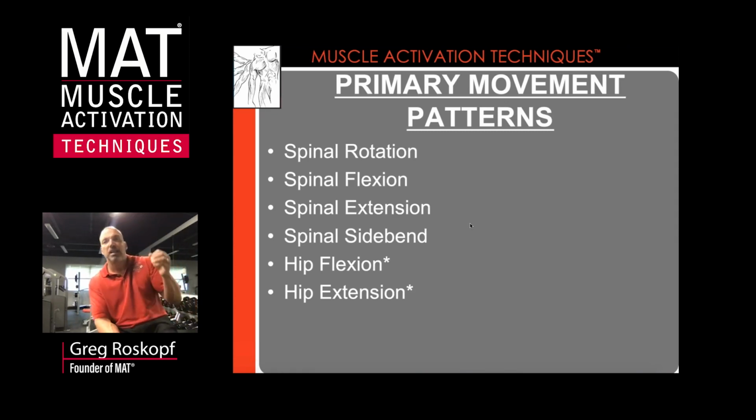There are muscles in the body whose primary function answers the question: what do I do? I side bend the spine. I flex the spine. What do the obliques do? I rotate the spine. So every muscle has a predominant function based on its alignment and based on the alignment between its origin and insertion.